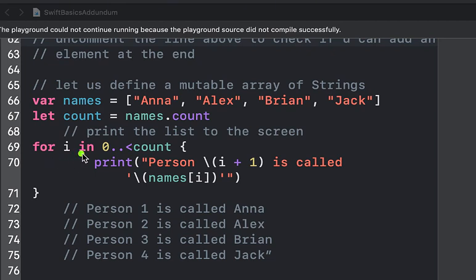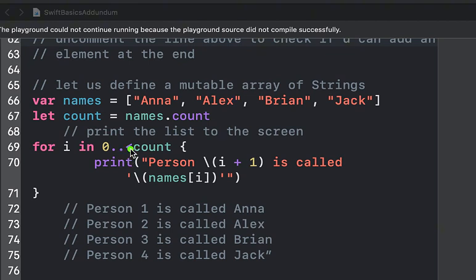So for i in, we start from 0, and we use the same trick, or the same manner of subscripting. We start with the first index, then we put the dots.